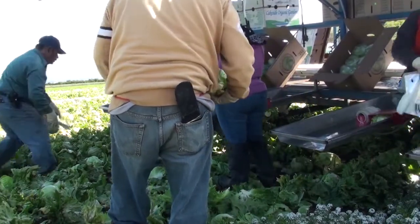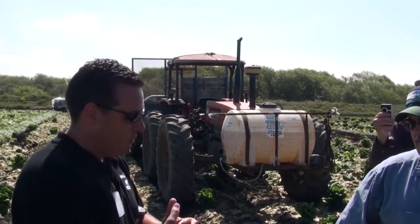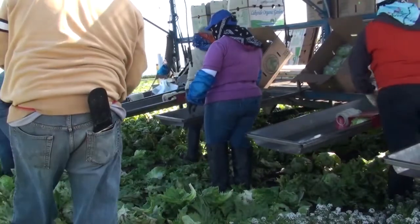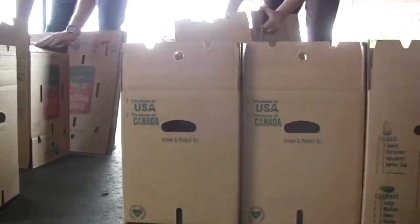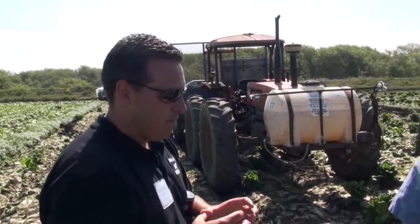We impregnate the liners — we use a wax alternative — pushing that coating into the paper, and then we coat the paper as well. But there's no filling of the flutes. When you're making a recyclable box, the goal and the protocol we have to pass in our industry is that it will repulp and turn back into paper again. If you've got too much coating and fillers in there, it won't turn back into paper again, it becomes non-recyclable, and ends up back in the landfill.